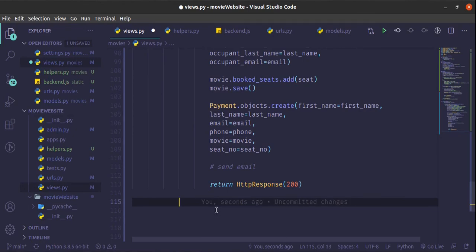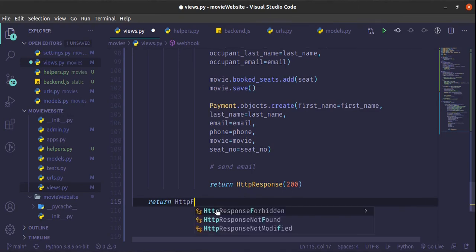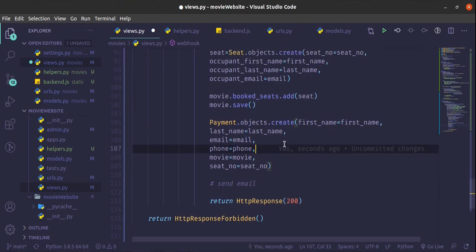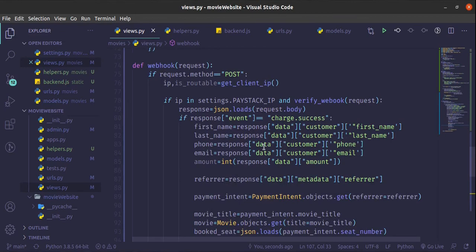That is 403. So return an HTTP forbidden. All right. Okay, so now we are done with the webhook view.